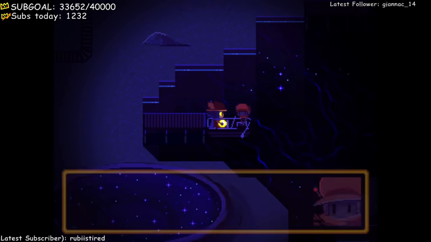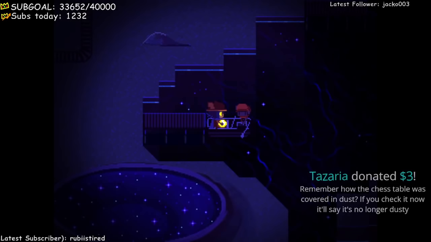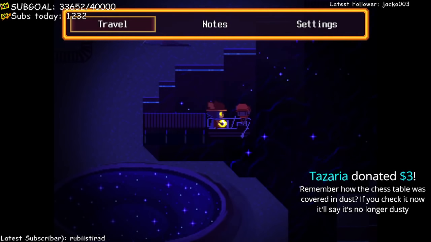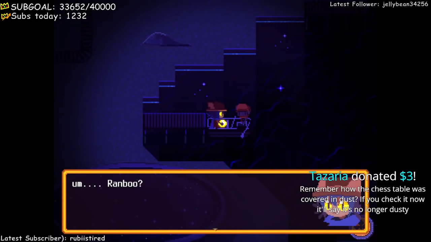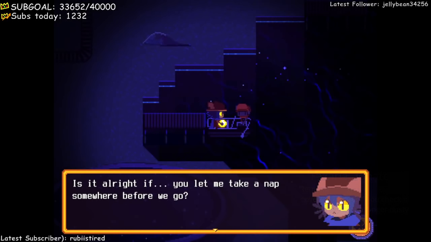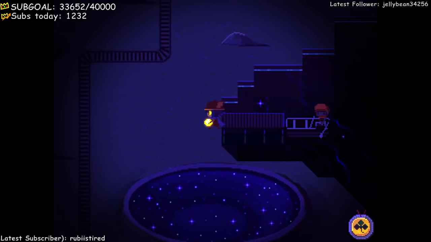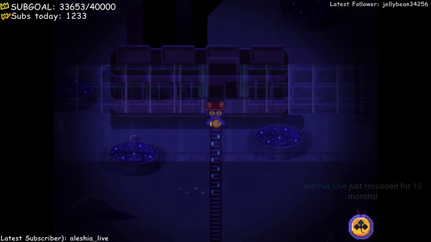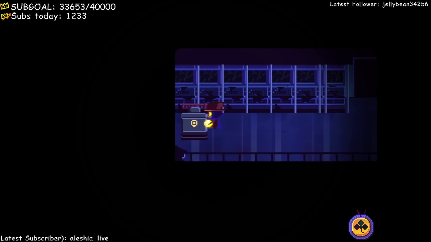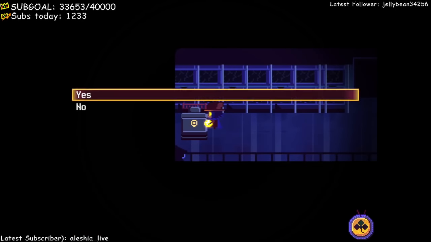Alright. Have you talked to the head engineer yet? She lives near the mine entrance. I would have given you the coordinates, but I do. Oh, because I have this. Is it all right if you let me take a nap somewhere before we go? I'm so tired I can't even see straight anymore. Fine, go take your nap, nerd. Sorry. I should be kinder. I should be a kinder god, but I'm a little tired from walking. Is it all right if I take a nap? No! Yes.